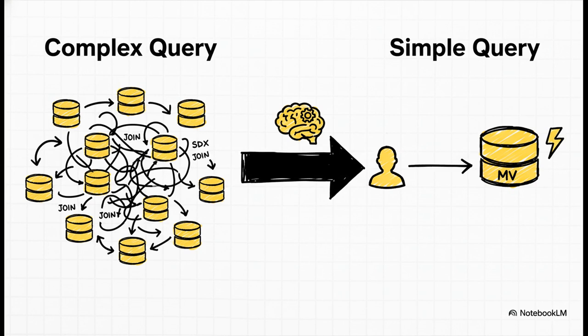On the before side, you have your long, complicated, maybe 100-line SQL query with a bunch of gnarly joins and aggregations. But behind the scenes, the optimizer transforms it into the after, a dead simple select star from your pre-computed materialized view. The final answer is identical, but the performance is just, well, it's a completely different world.